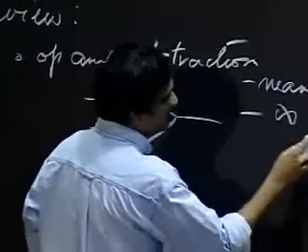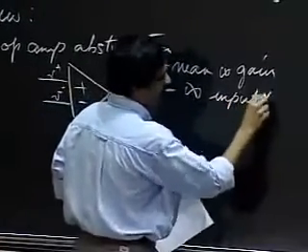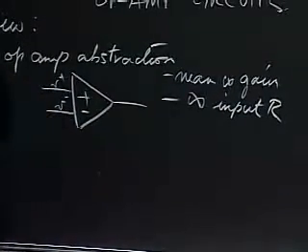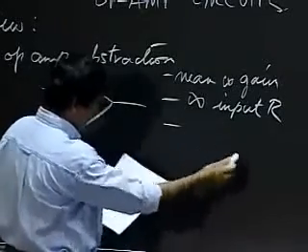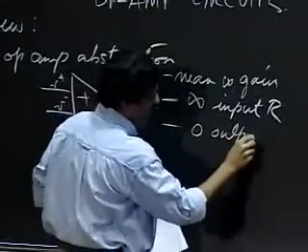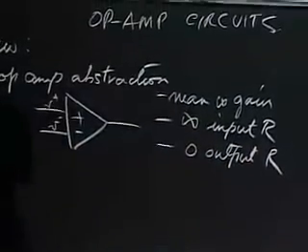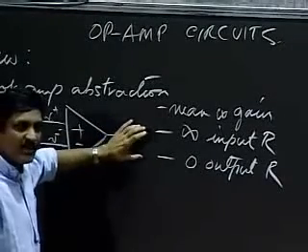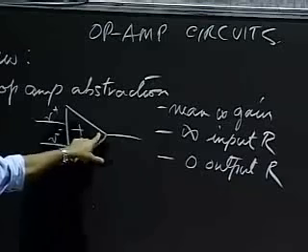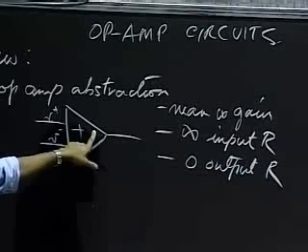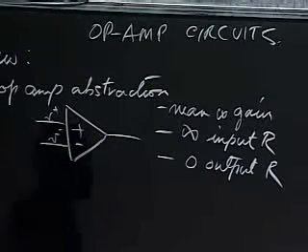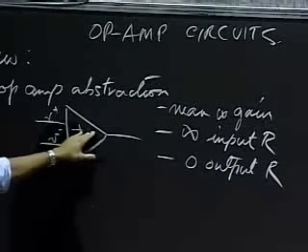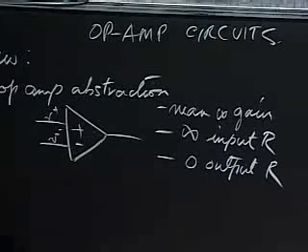So we also saw that it had infinite input resistance, so that the current flowing in here or here was 0, and also had 0 output resistance. Now this is my ideal op-amp, where irrespective of what load I connect here, the op-amp could supply pretty much any current. Now in practical op-amps that's not the case, but suffice it to say that when used as an ideal op-amp, the output impedance, the output resistance is going to be 0.